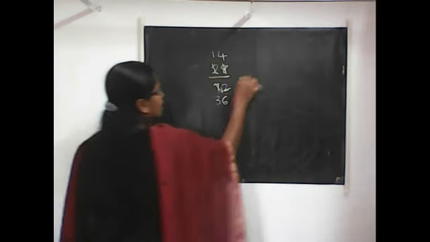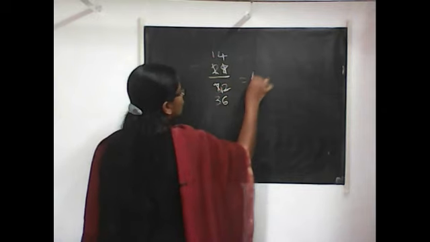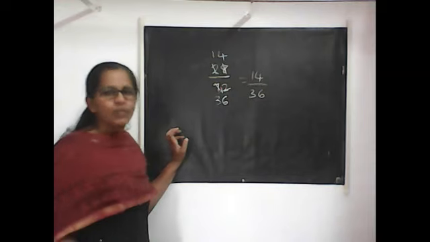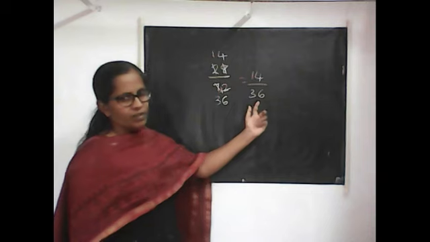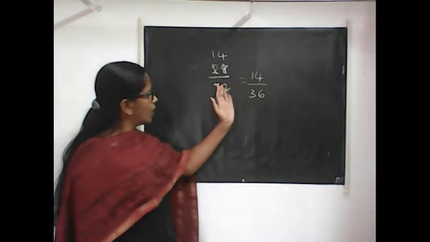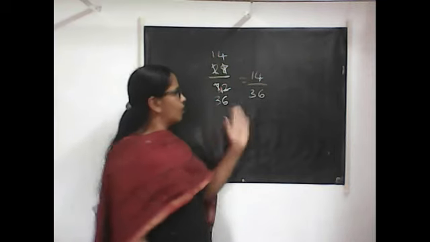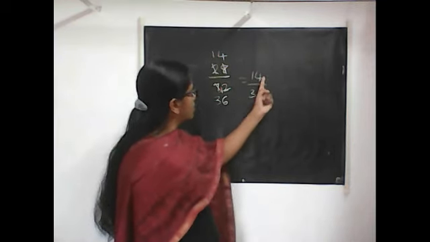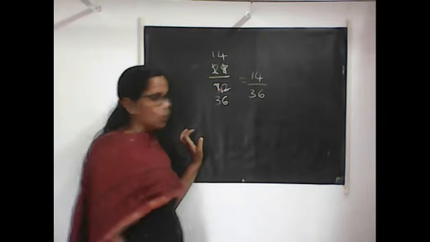Cut it off. Then we reduce this 28 by 72 into 14 by 36 by dividing both the numbers by 2. So we got a fraction 14 by 36. Okay, this is a reduced form of it, but it is not the lowest term. Again, we have to consider both the digits 4 and 6, and we understood these are even numbers. So we can again cut it by an even number, that is 2.